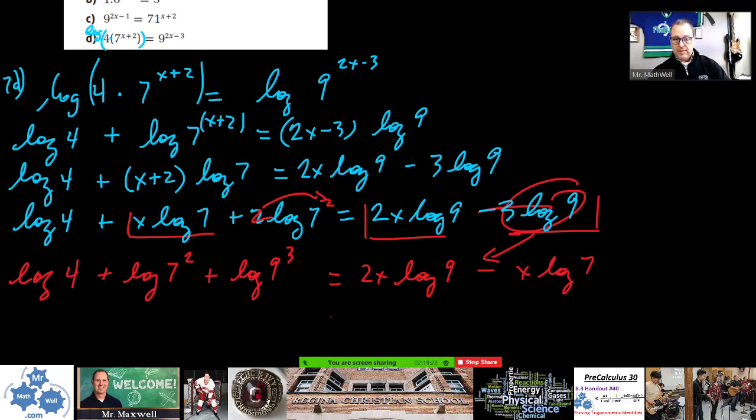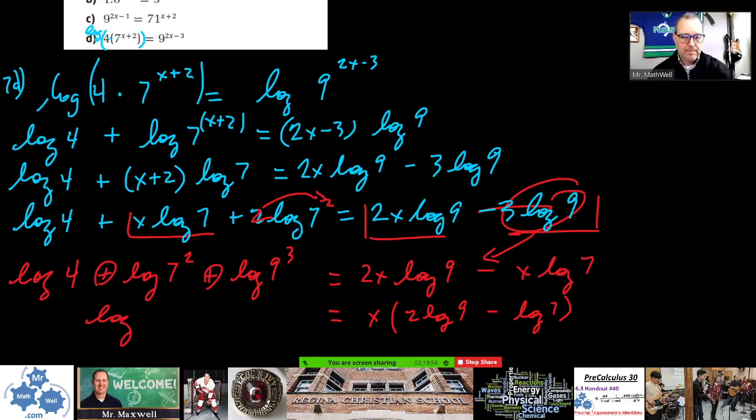Okay, I'm going to factor an x out on the right. It's going to leave 2 log 9 here, minus log 7. Over here, I'm just going to get all this together. This is going to be log and 1. They're all added, so let's go 4 times, oh boy, it's going to be a big number. 4 times 49 times, 8 times 3, 243, something like that.